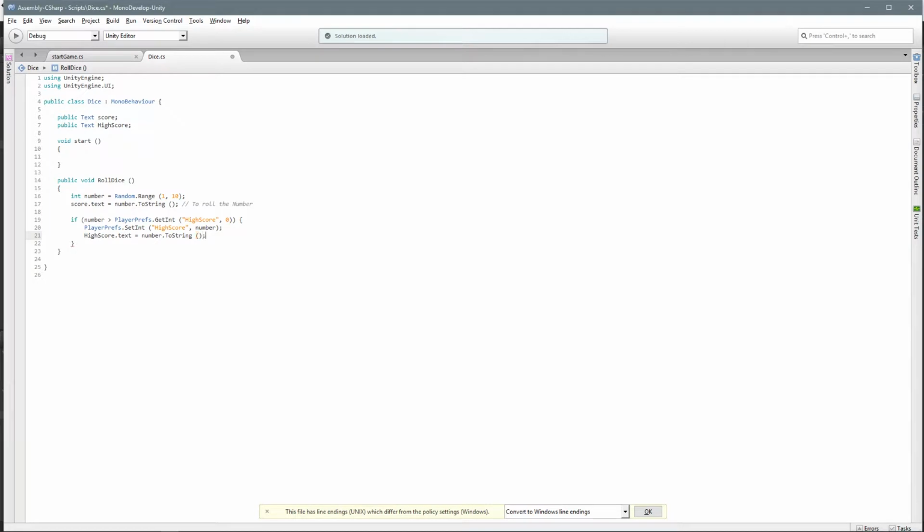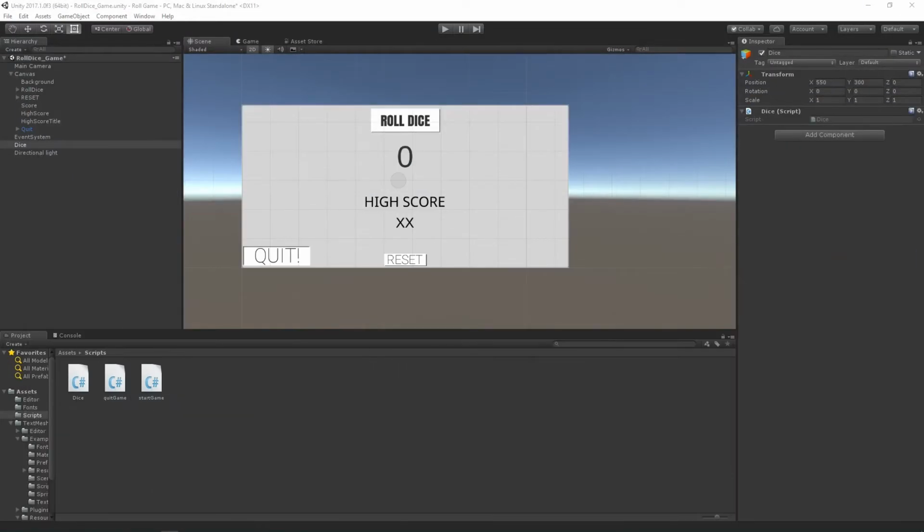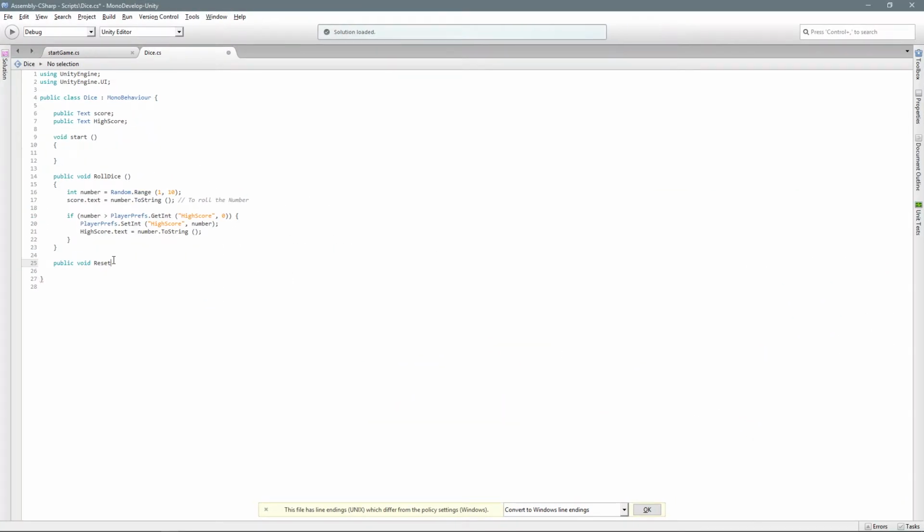Now everything here is alright. I'm gonna create just something right here called public void Reset, and this will be calling to this reset button. So all you have to do is just put the parentheses.